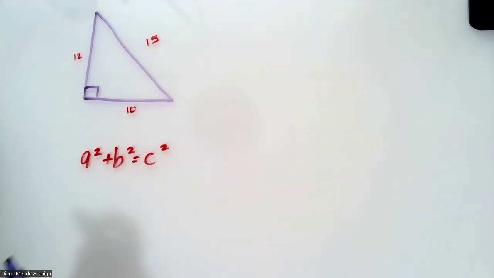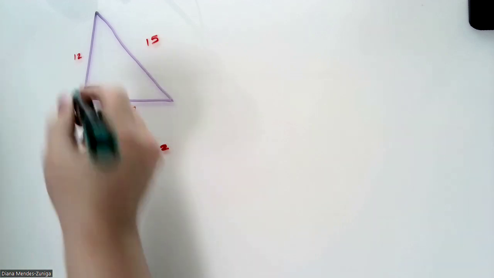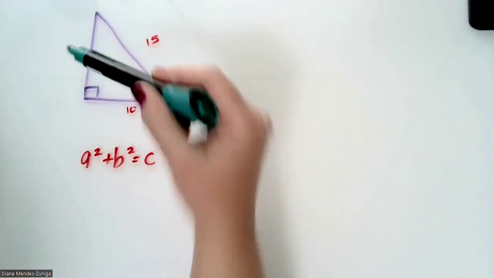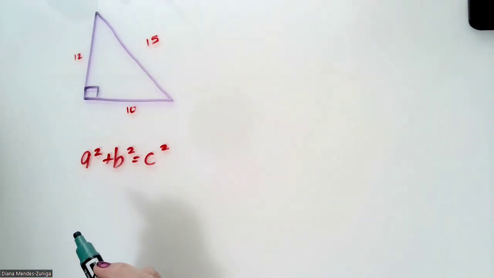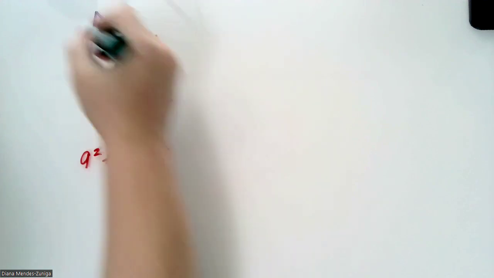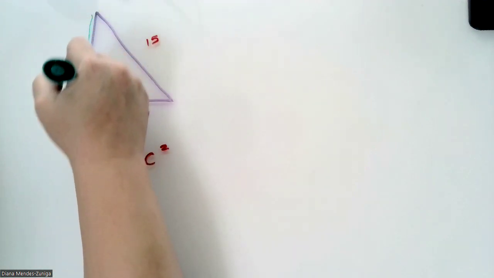So when we look at this triangle, we're really going to use the right angle to determine what is what on this triangle. So as we know from previous lessons, this little square here signifies that this is a right triangle. So when we look at this triangle, the A and the B are always going to be the sides that are connected to this right angle. We call these the legs.